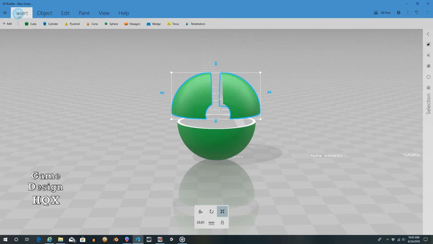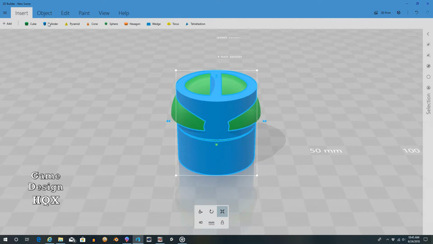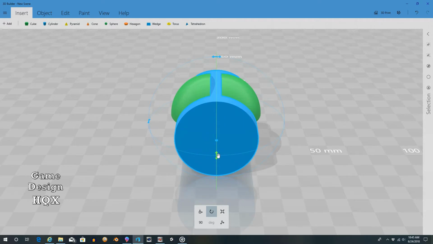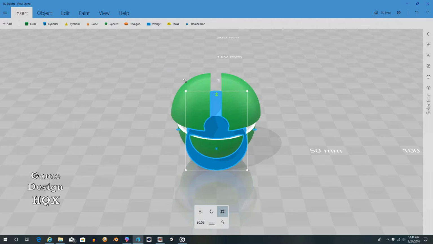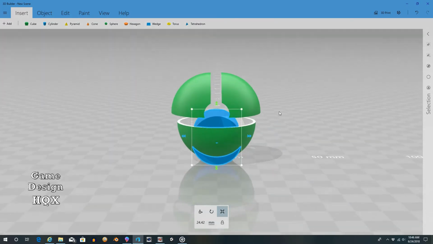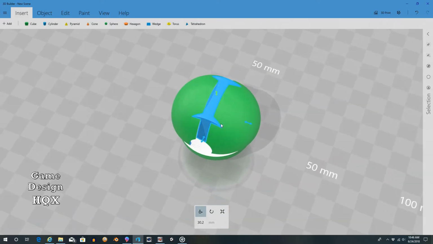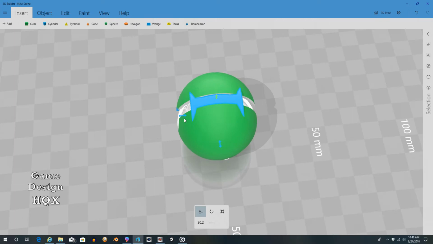So insert, cylinder. Again, we're going to rotate this. Snap at 90. And let's scale this in all directions at first. Move this up. And then manually do the rest. Actually, let's move this forward.